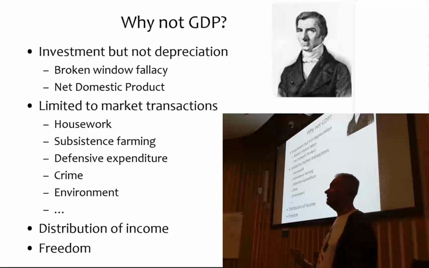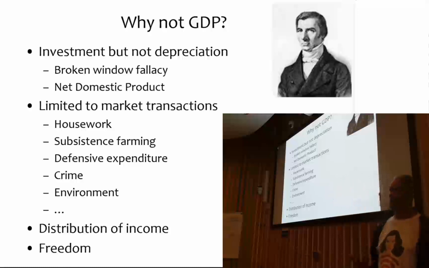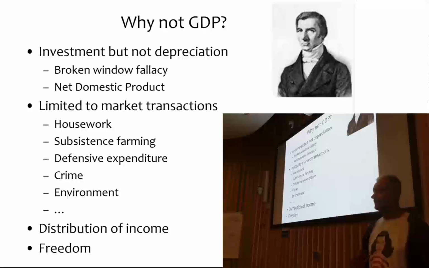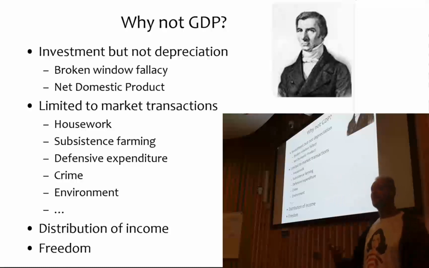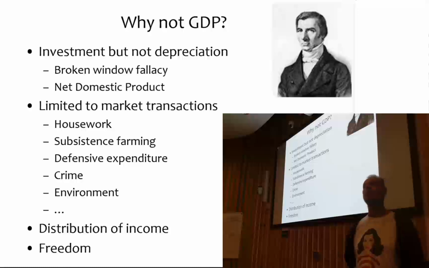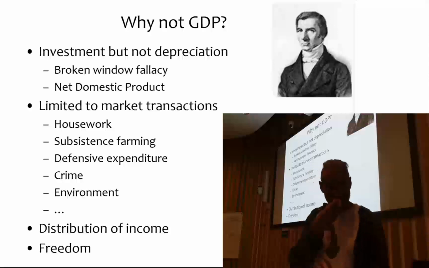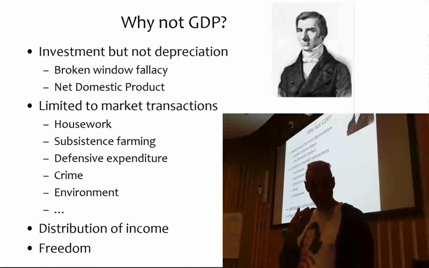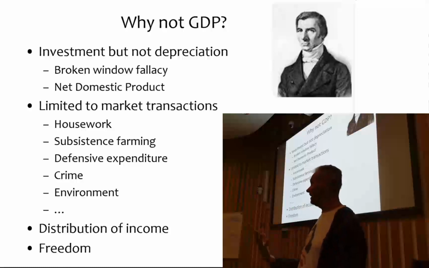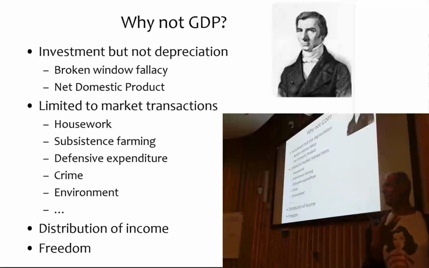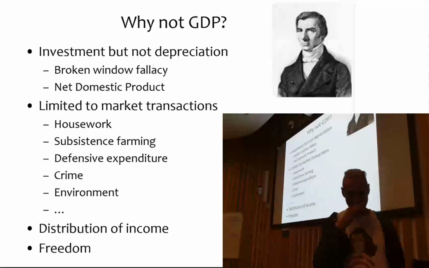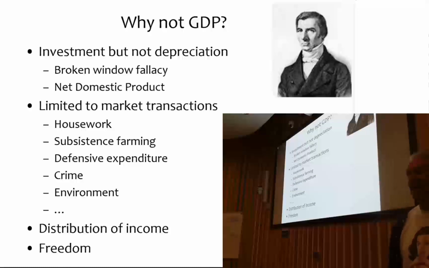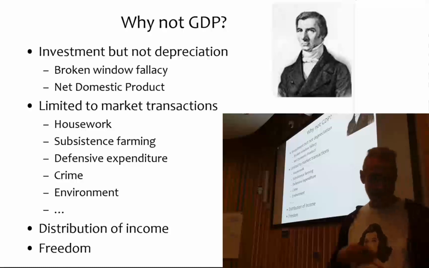Criminal activities are typically excluded. So in this country, most drugs are still illegal. And that means that all those transactions that you're not supposed to tell me about, the things that you do on the weekend, that is real economic activity, but it's not included in GDP, right? Some countries had a problem there when they legalized marijuana, that all of a sudden their GDP jumped, right? Because what used to be not counted now becomes a legal market and has to be counted, and you need to somehow smooth it out. But that is one of the limitations of GDP.